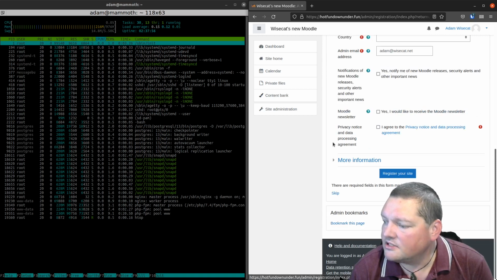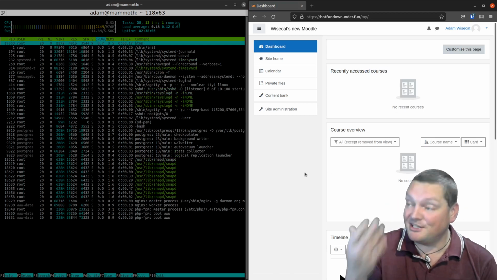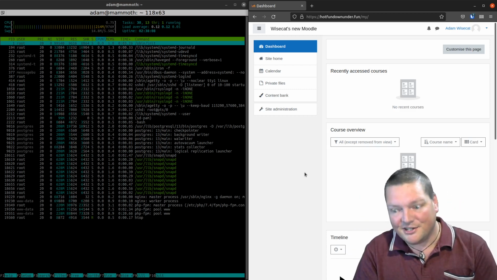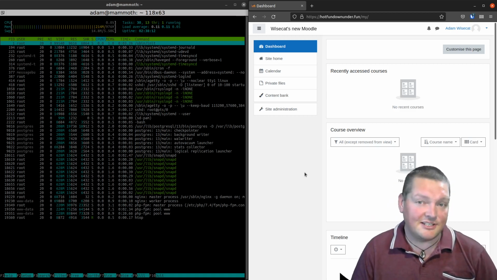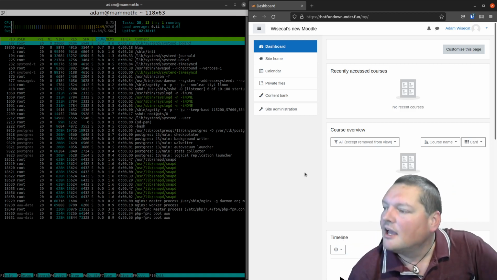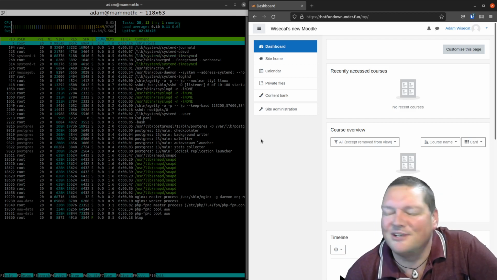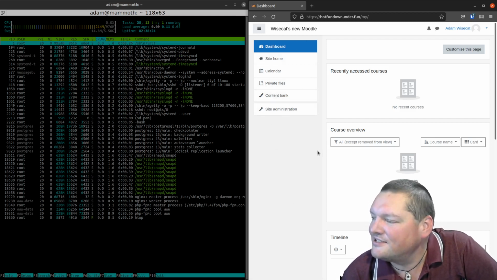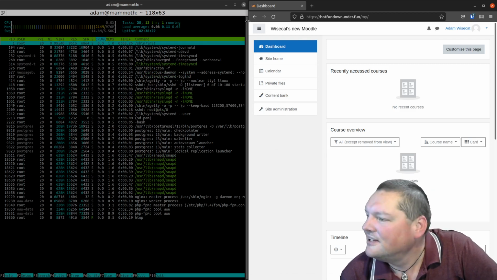The first thing I'll be asked to do is site registration. Normally I would encourage people to do the registration. Site registration is a good idea. If there's a security issue or something, you get an email from Moodle HQ. Kind of makes you feel like you're in the big boys club. Great stuff. But for a test Moodle site or for a demonstration on YouTube, not really necessary. Especially since this server is on death row. It's got 15 minutes to live, and then it's going to be gone.